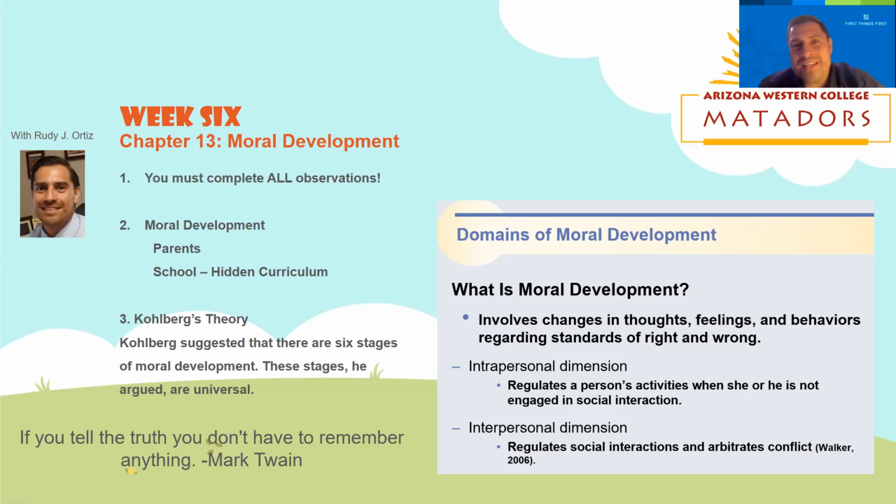And who are the individuals that have the biggest impact on our moral development? Well, for many of us, that's our parents. Or the individual that raised us. Maybe it's a grandma, a grandpa, an uncle, an aunt, a mom, or a dad. But that individual that was our primary caregiver has the biggest influence of what our moral development is. And then, of course, as we get older, our peers start to impact that as well.